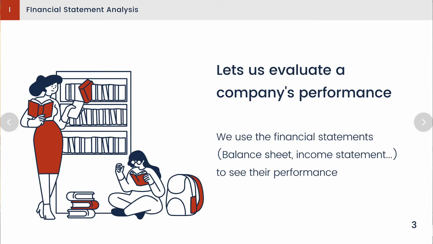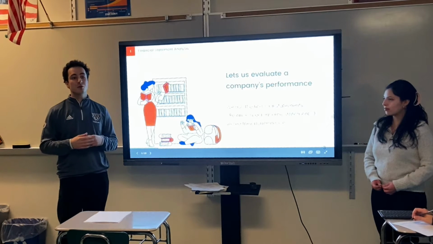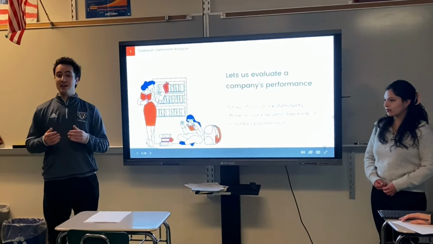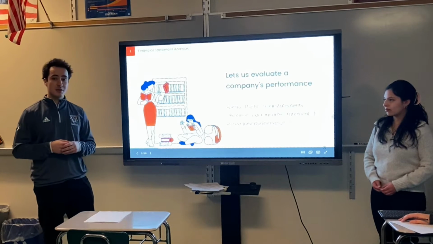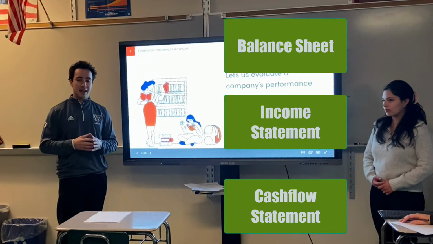When we evaluate a company's performance, when we decide if we're going to invest in them or if we feel it's a bad decision, we have to have all the right information to be able to make that decision. So we look at financial statements to really get a big picture of what the company is doing. As we spoke about last week, there are three different types of financial statements: the balance sheet, the income statement, and the statement of cash flows.